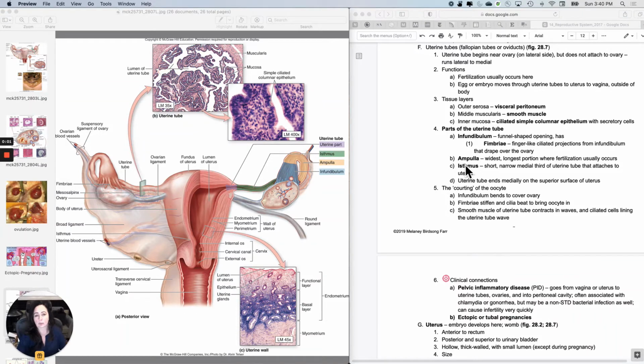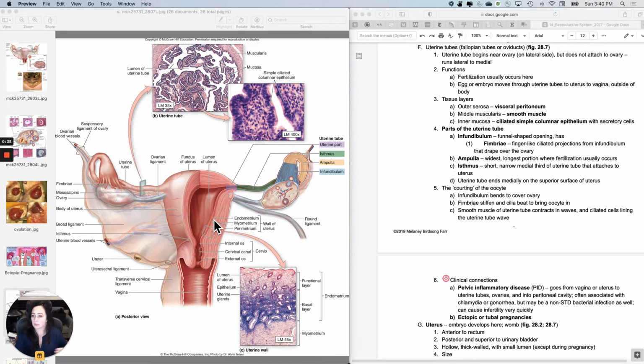Okay, so now we are going to do the uterine tubes. They are also very commonly called fallopian tubes or oviducts. Their job is really to take an ovulated oocyte, or egg, or ovum, and take it into the tube. Fertilization generally occurs in the tube. And then if fertilization occurs, the embryo will start developing, and then the tube escorts it down to the uterus where implantation could occur.